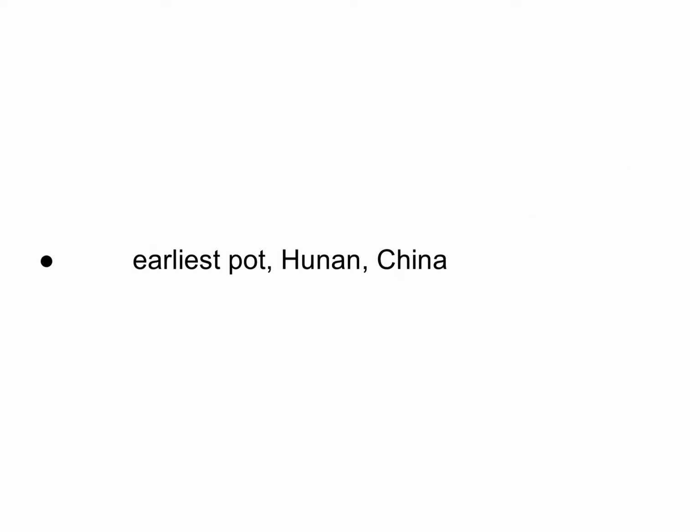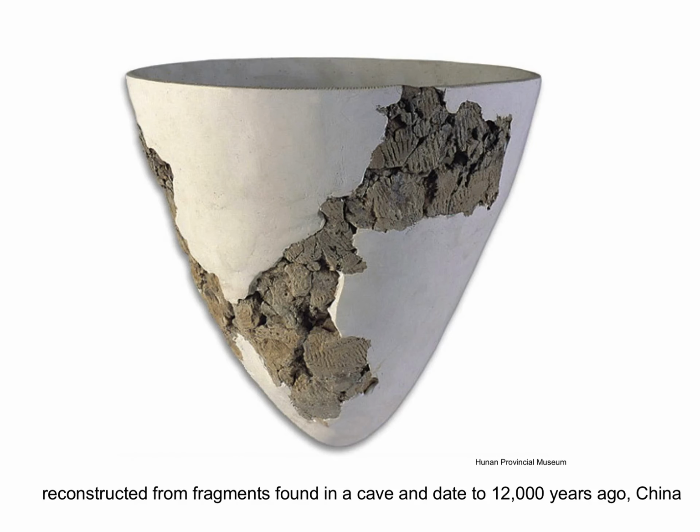But the earliest pot we have in the history of humankind is from Yunnan, China, and it dates from about 12,000 years ago. So the history of ceramics starts with figuration, as we will see later on, about 25 to 30,000 years ago. Then the first pot, a hand-built pot, about 12,000 years ago in China, and not long after that in Japan. The invention of the wheel around 8,000 years ago creates a revolution, and this revolution continues all the way to today.